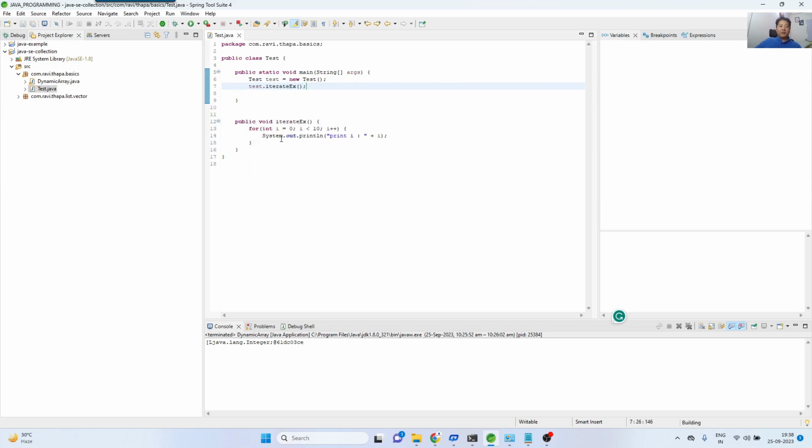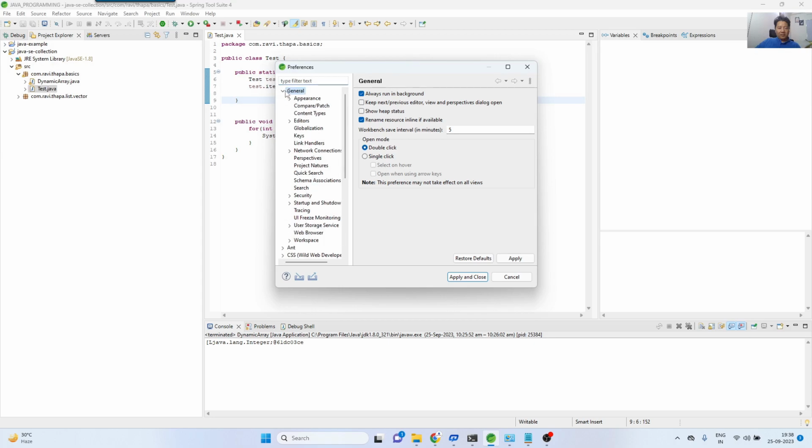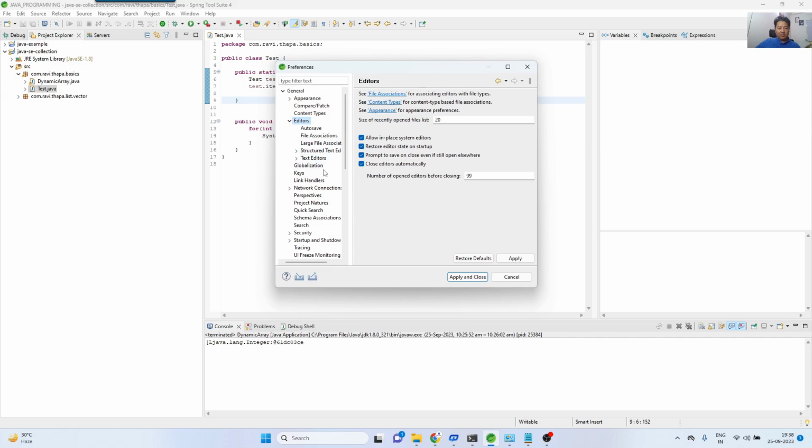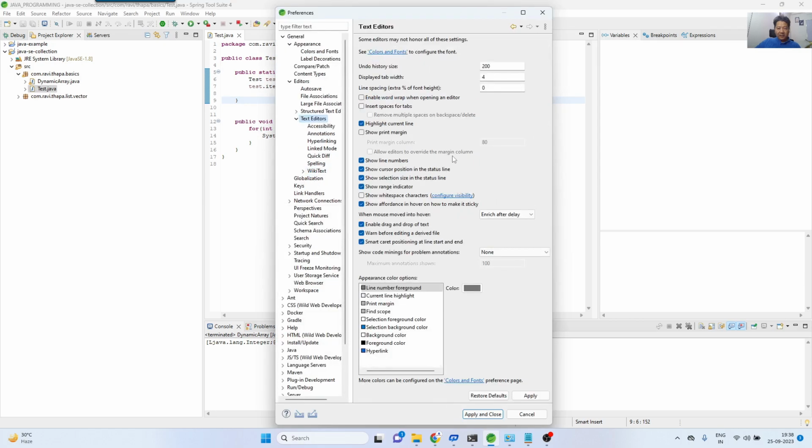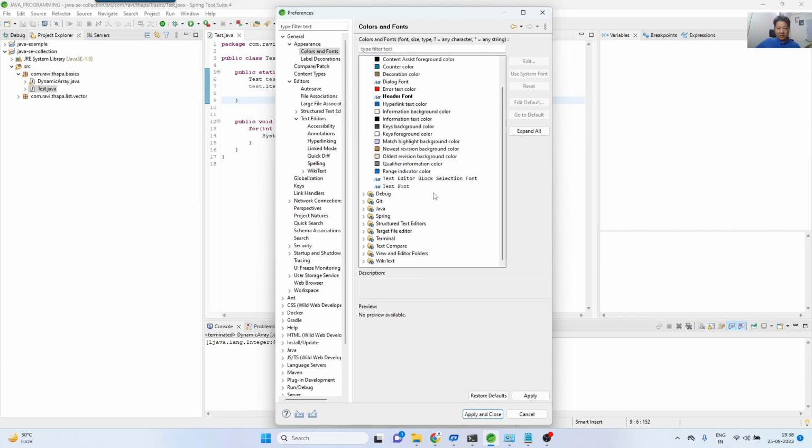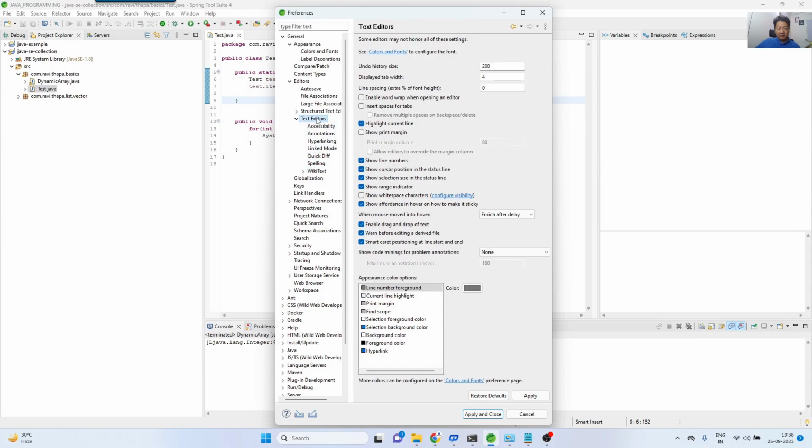Now I want to know how it is iterating and how it looks. This is a bit of a smaller font, so I need to increase the font. You can increase the font from here: general, text editors, and there you go to colors and fonts.